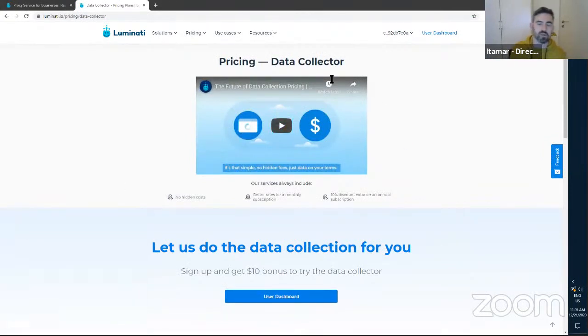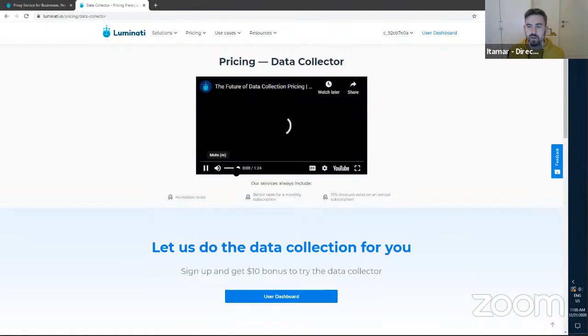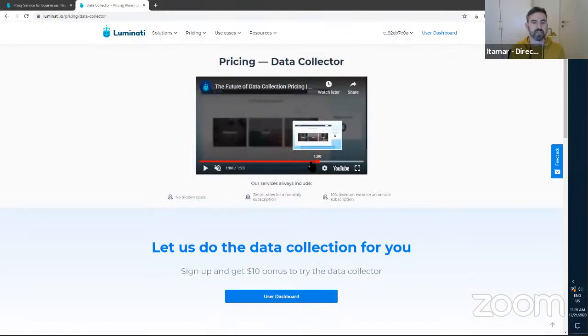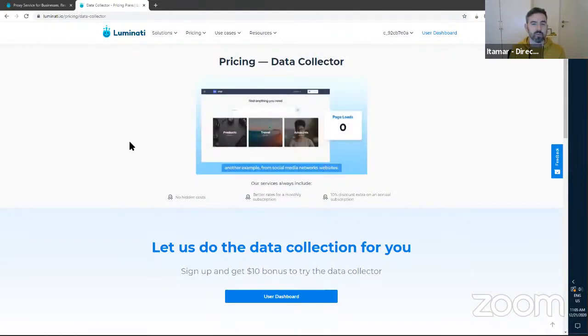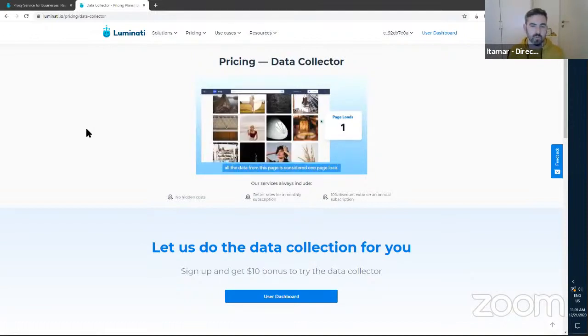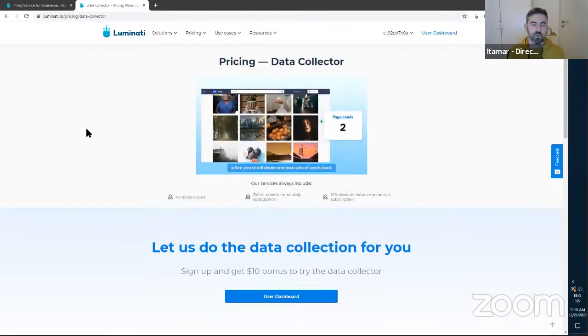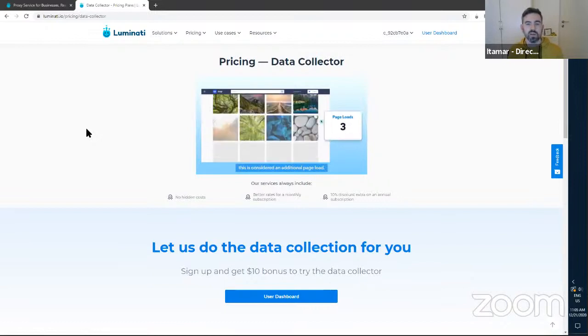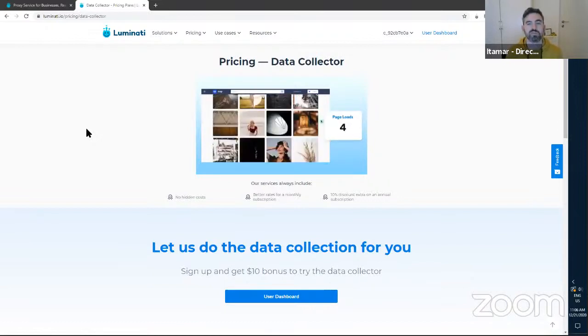So let's say that you're using a social media platform. Josh, if you can just click play. So what will happen is that if you're clicking on a specific profile, searching for a specific profile, you will get a number of posts. Now, when you are scrolling down, there will be another page load because we are communicating with the website and then getting more. Each 1,000 page loads will cost you something.